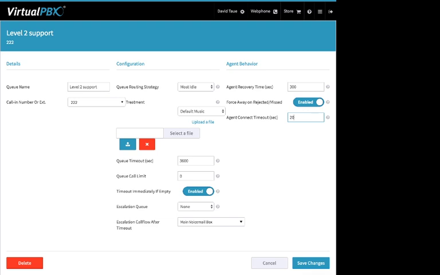How much time are you trying to reach the devices on that user? One thing to keep in mind about queues: right now, queues only send calls to VoIP devices. So a physical VoIP phone, a soft phone, or the web phone. Ring groups, doesn't matter. You can have cell phones or landlines. But in queues, you have to have VoIP phones.